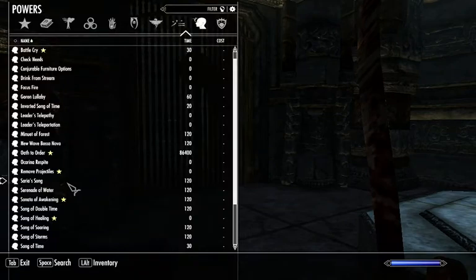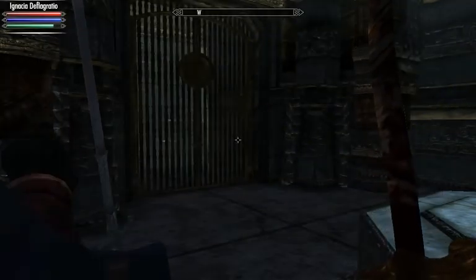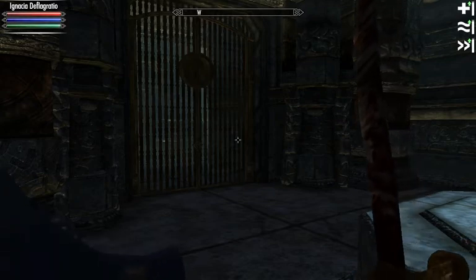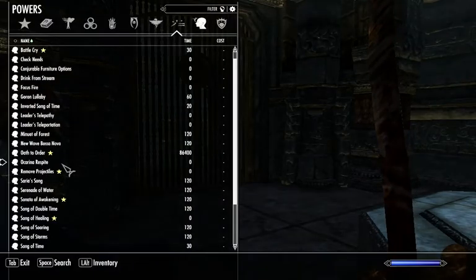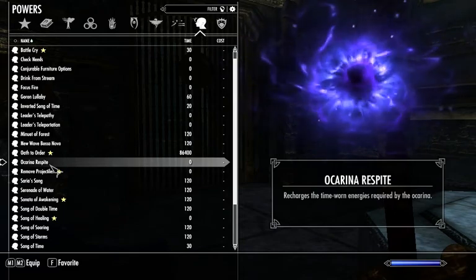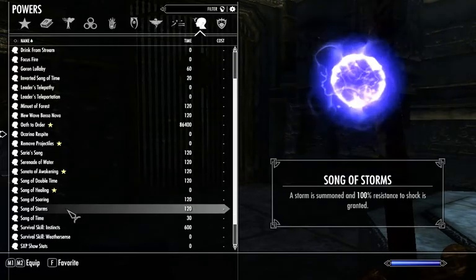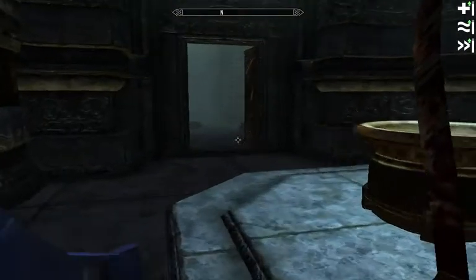So, played Saria's song, nothing happened. But if I do Ocarina Respite, Time War's energies have recharged, and good old Saria song is working now. So Ocarina Respite is a shortcut for resetting the time-worn energies of the ocarina. So instead of going into your inventory, activating the ocarina, now you can just play Ocarina Respite, or use Ocarina Respite, and it'll reset the ocarina. And you can bookmark it because it's a spell, and it's a lot simpler.